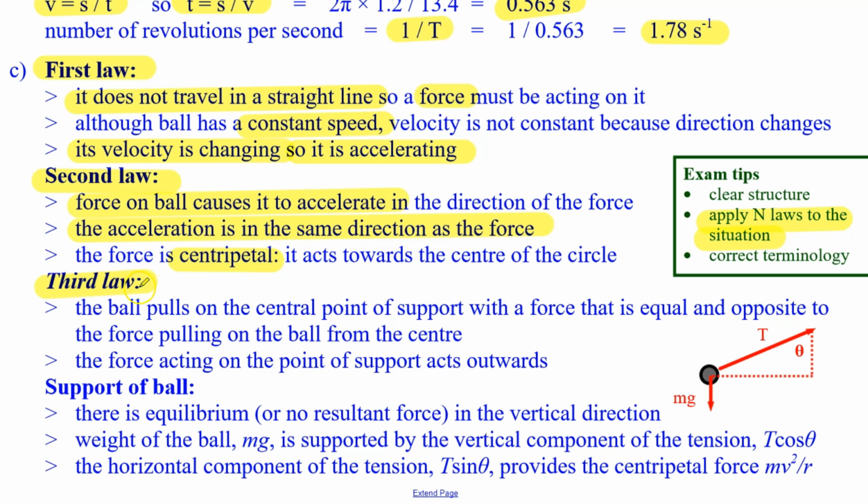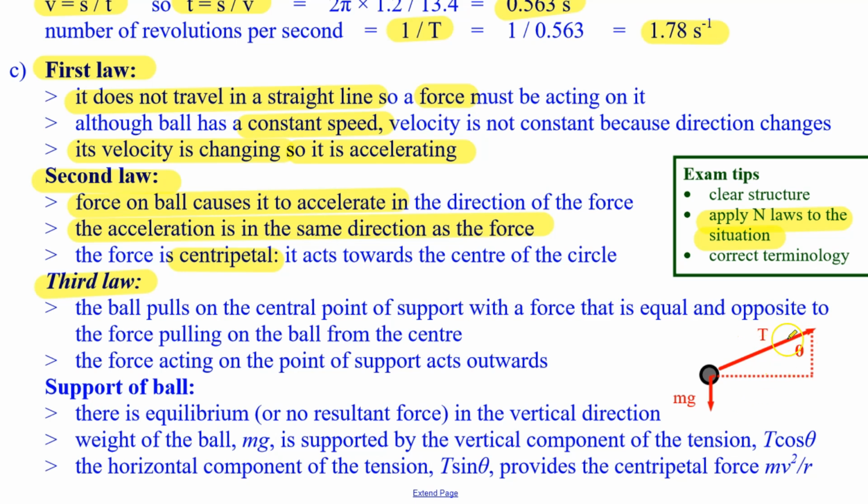The third law, so we need to move away from action equals reaction. That's a kind of GCSE idea. We know that if we have 2 objects, and object A exerts a force on object B, then object B exerts an equal and opposite force on object A. We could draw the free body diagram here. We don't have to, but that might be a good idea as a reference point.